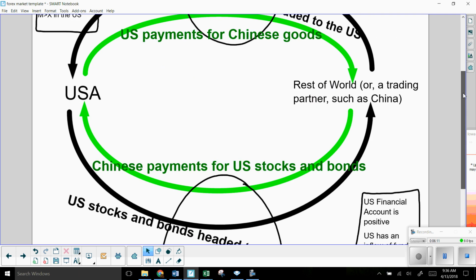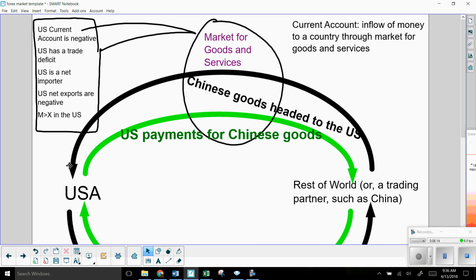What motivates people to do more of this over here? Why do we buy more goods from China than they do from us? Probably because we have a higher national income on average per capita, so it's more disposable income per consumer, and also probably because production costs and the price level are pretty low in China compared to the United States. So we buy goods from China because we're rich and because they make goods cheaply, because they have a low price level. And those things will become relevant when we think about the graphs on the next slide.